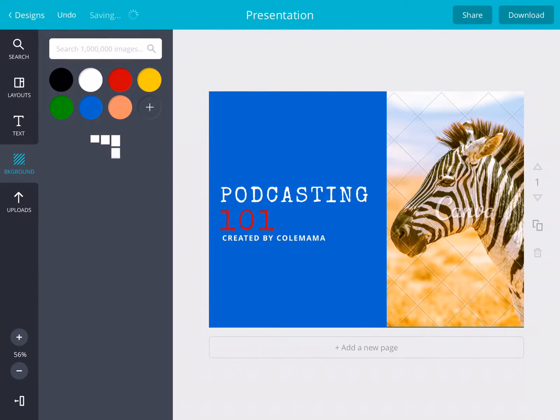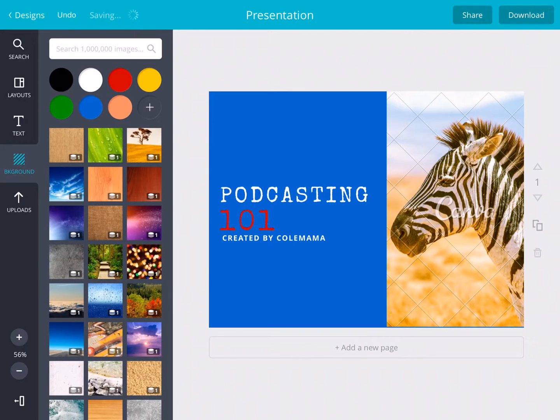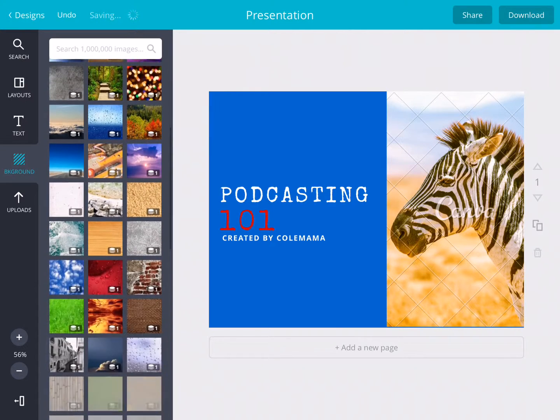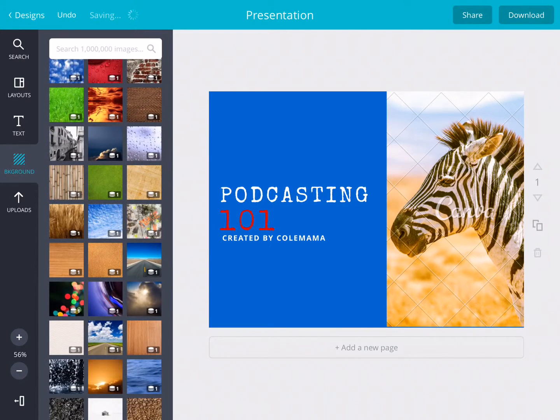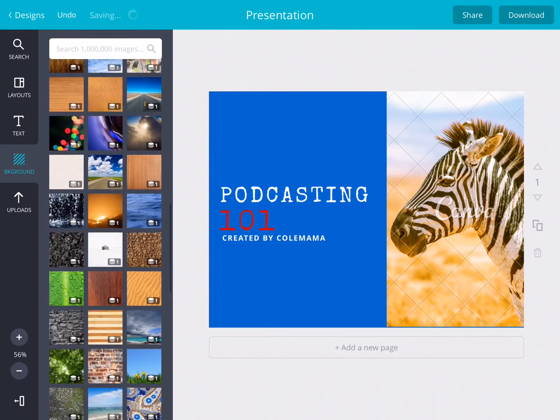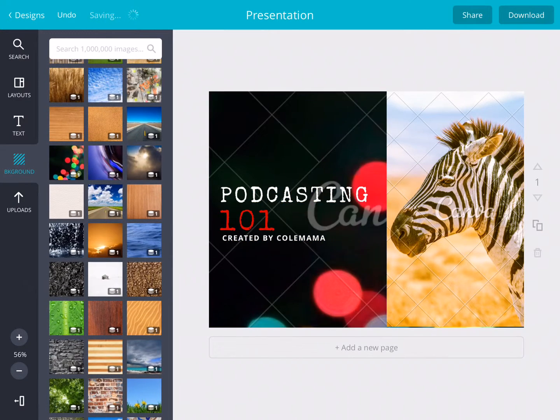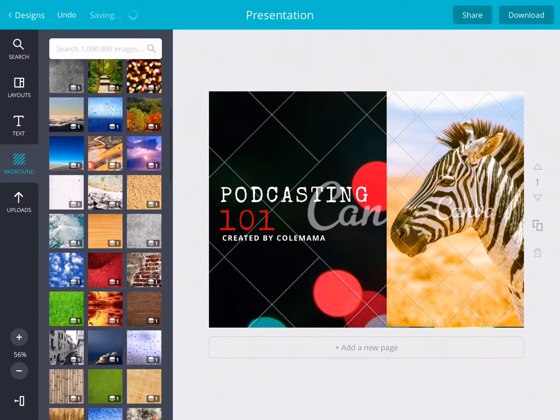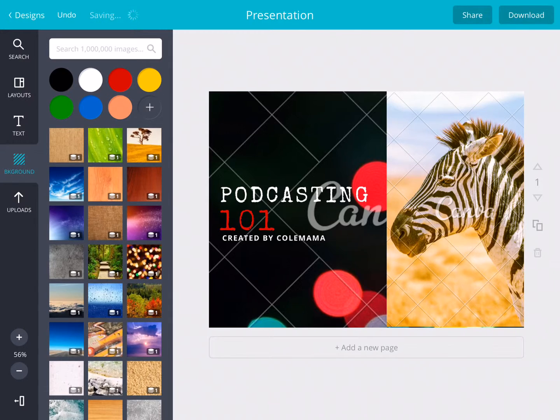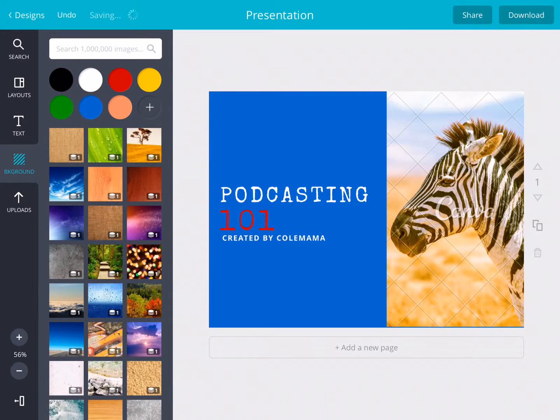You can also go into the background on the left-hand side and choose it from there. There are pictures as well, but the pictures do cost money. As you'll see, here's one right here, it has the cross-hatching, and in the selection options, you can see in the bottom right-hand corner, it tells you that it will cost $1. So we've got that. I'm going to make mine pretty plain and simple, but again, you can play around to make it fit your personality.